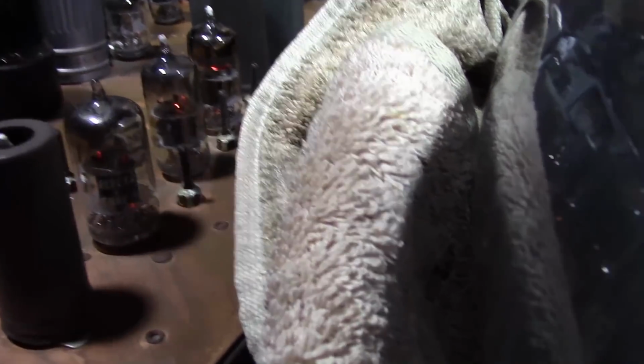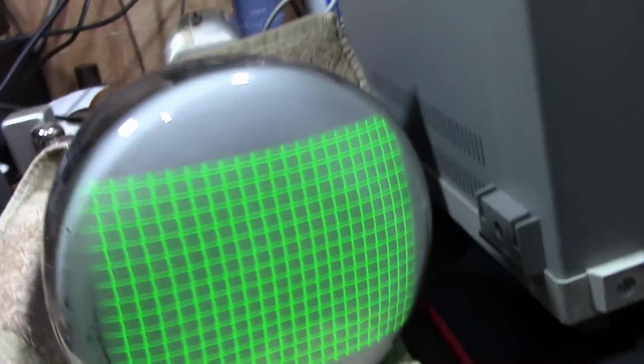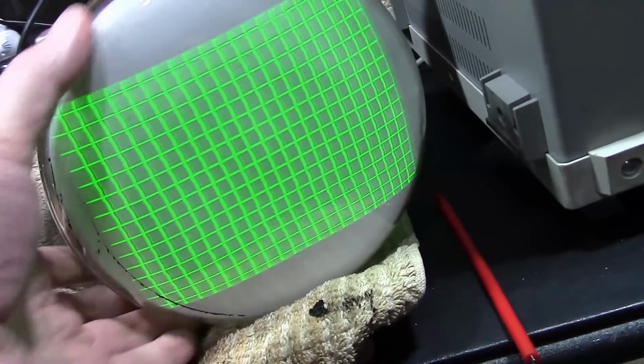So, got nothing much to lose now. I'll just put them back down to where the shiny disappears and see what effect that has as I do each one. And then, yeah, I'll have to get out more test equipment and do the video alignment. I say more, well, different.